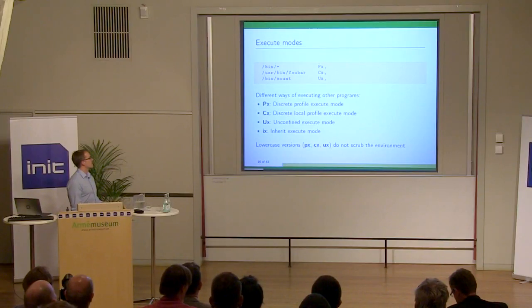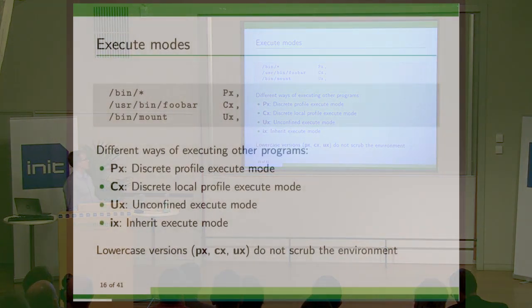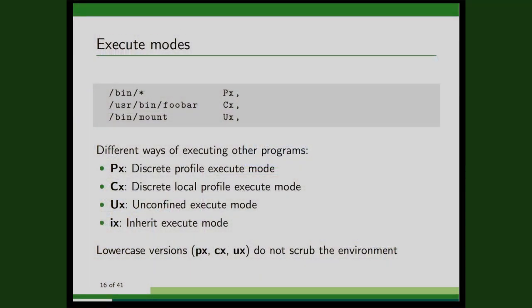All of those versions that I showed with the capital character in the first place also have lowercase versions. And the difference is that they won't scrub the environment. So sometimes it's necessary to put stuff in the environment so the other program can use it, but it's also a security problem. So for example, if you specify paths or other stuff, then this can be used as an attack vector. And because of that, it's to be preferred not to use that, only in cases where you really have to use it.